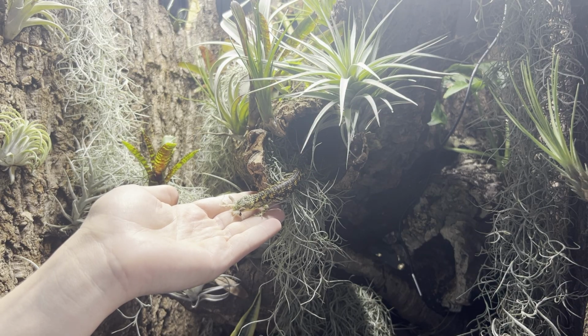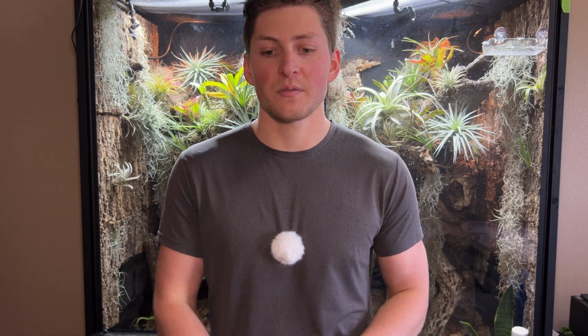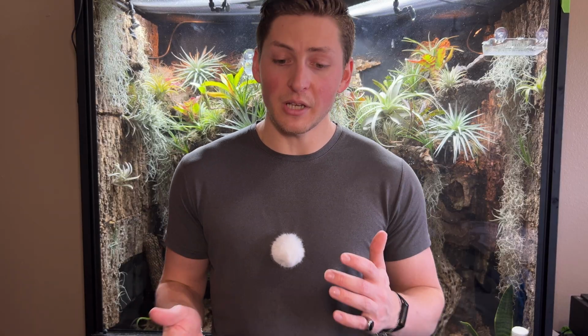They are very finicky, very similar to chameleons from what I've seen, where if you don't have everything perfect, they could have issues. Now, I'm not trying to scare anyone out there who's very interested in them and really wants to get into them. I was really interested in getting into them, and I only had a handful of reptiles before this, and mine are doing just fine and doing very healthy. It's just something I want to put out there, is they are known to pivot very fast from seemingly healthy to on death's door, which is really unfortunate, and I want to try to prevent that as much as possible.